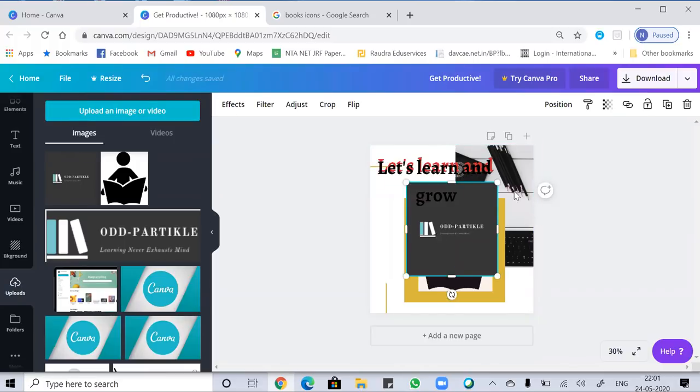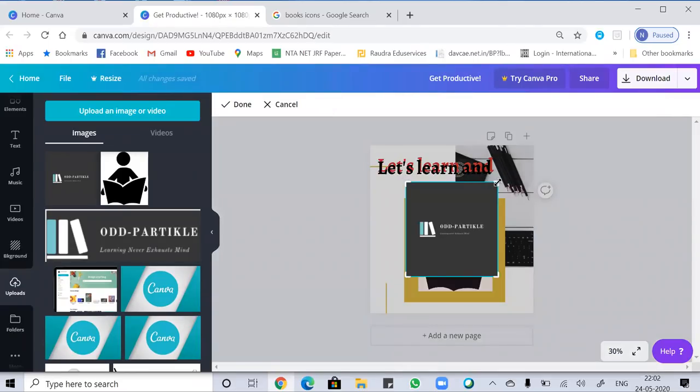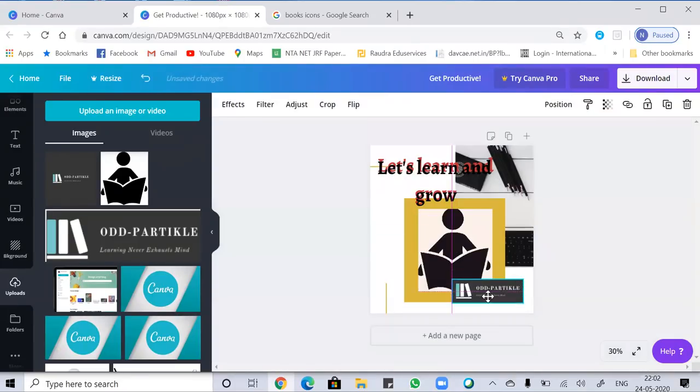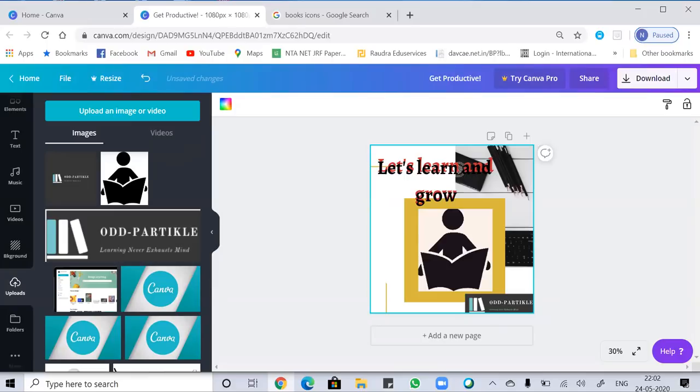So you have seen, I can crop the image like this. I'm just using the logo for the corners. I can just make it shorter, a small icon. You can see like this. I can add this image over here on the corner or wherever you like. This is how we can add an image or text to this.